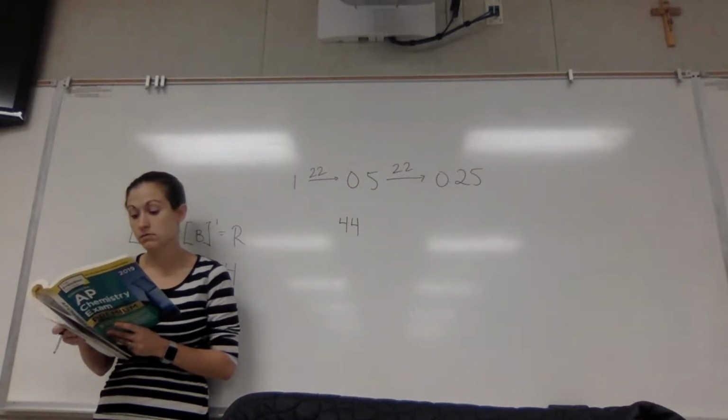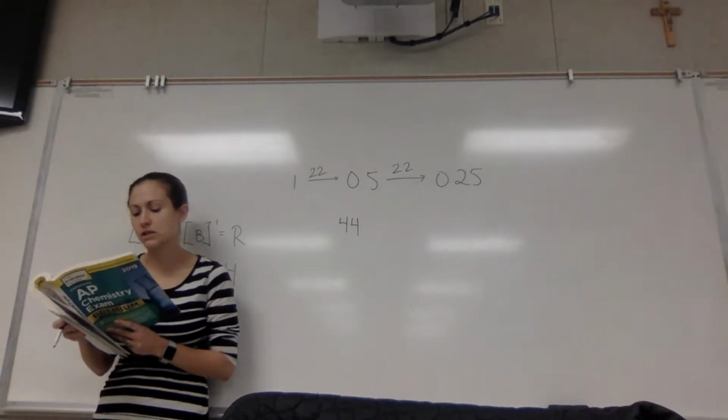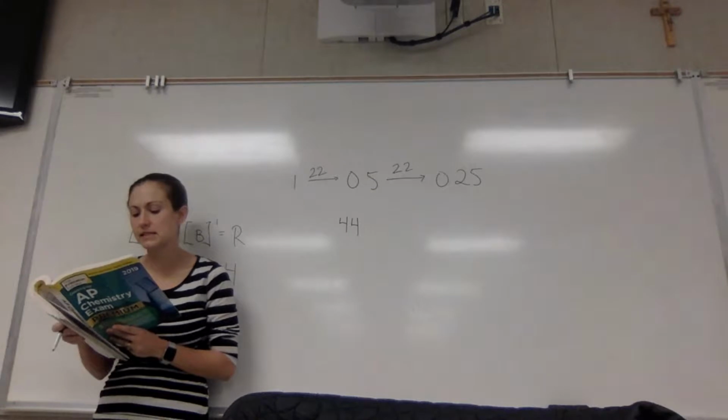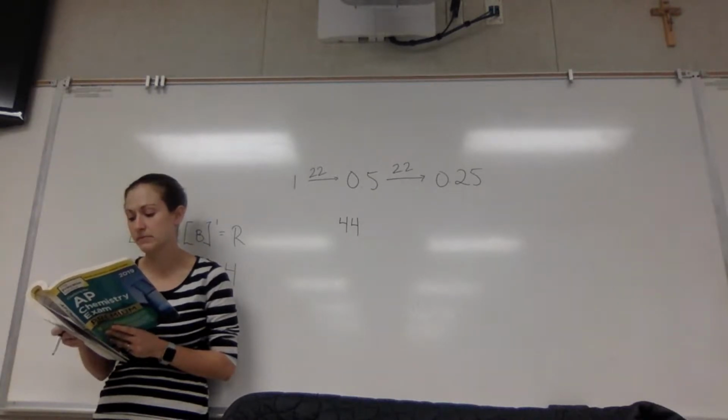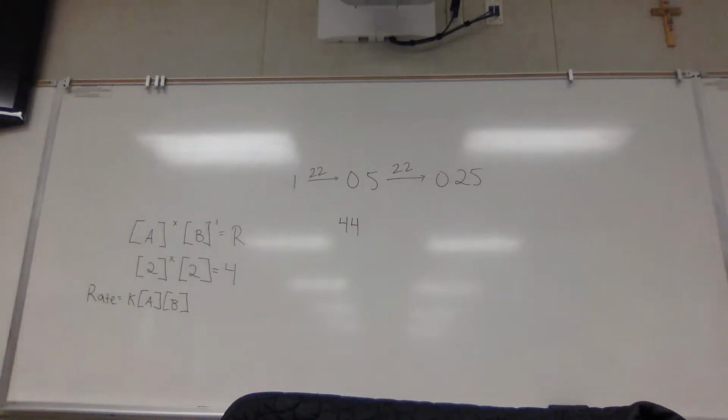Hold on, let me look at all the answers. Increases the percentage of collisions that occur at the proper orientation. I would go with that. That would be one option. The catalyst introduces a new reaction mechanism for the reaction, or the catalyst increases the activation energy. So it does not increase the activation energy. That's the wrong answer. You have the answers? It's C. The answer is C.